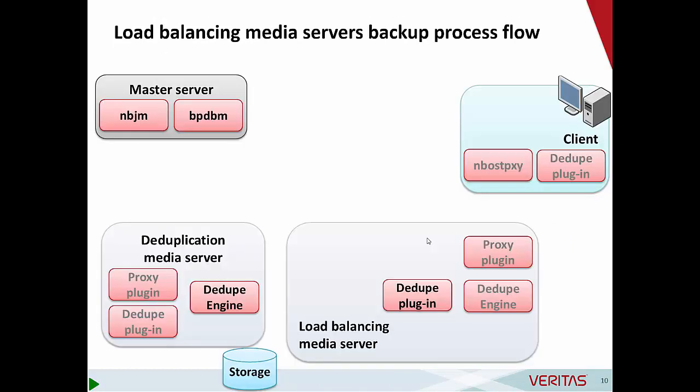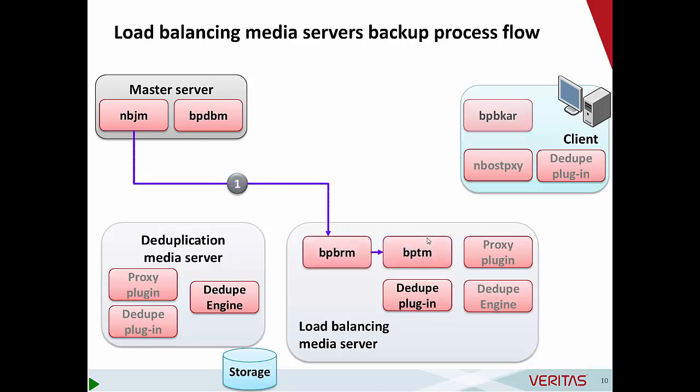Now let's take a detailed look at the process flow for load balancing media servers. The job is going to be initiated much the same way as normal. The job manager reaches out to the media server, and in this case, there's already been a resource allocation, and as part of that process, there are multiple media servers associated with this dedupe pool, and the NetBackup EMM services have determined which one is the best one to use. That's because the media servers report their status to the EMM services on the master server periodically. And so NetBackup is looking at RAM usage and CPU utilization and just generally how hard these servers are working.